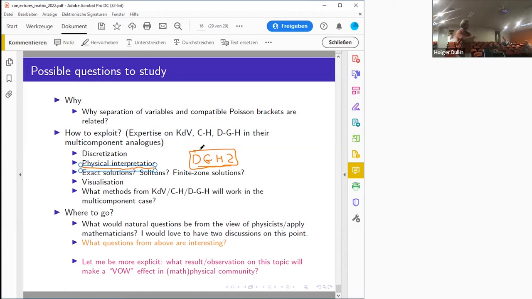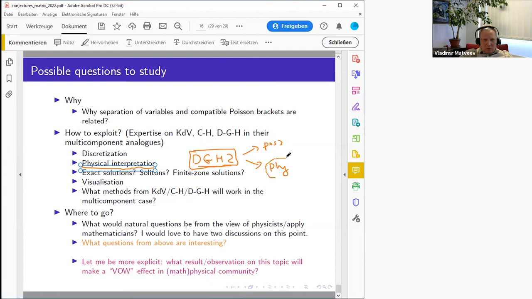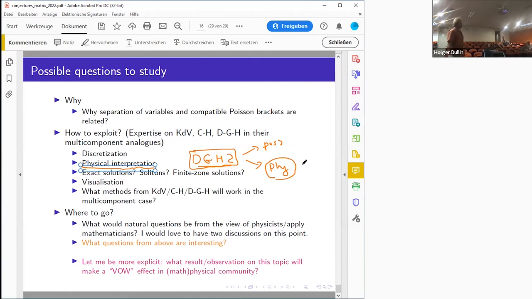My impression was that at least one of the two that Andrey presented, the first one, has also been derived from a field context. I guess the second one is new to me, if I understood correctly. I guess that's where Andrey is saying, okay, if we do it in this other way, we get a different generalization. At least to my knowledge, that's not connected to a physical theory, but I should just say I don't know, because I haven't seen that equation before, so I can't comment on it. So one is physical, the other is a possible new one? And the physical one, where did it appear? Well, it's still fluid dynamics, water waves. Water waves, but how do you get two-dimensional water waves?